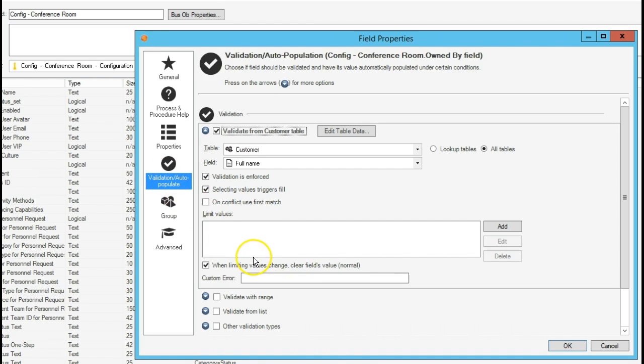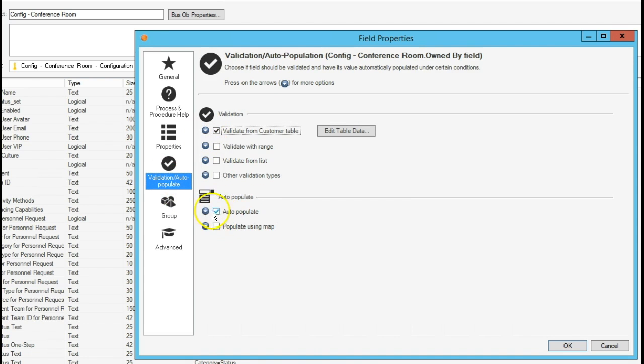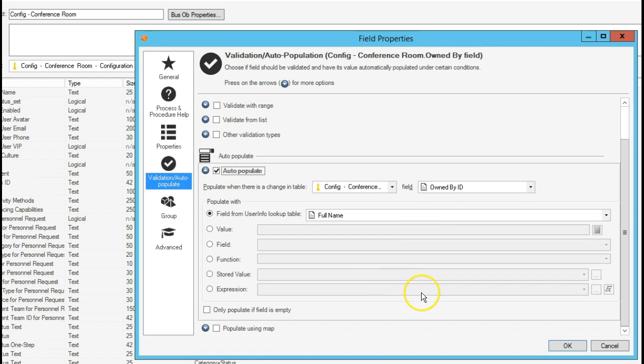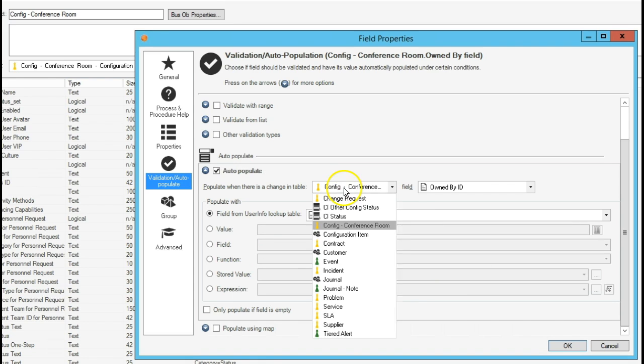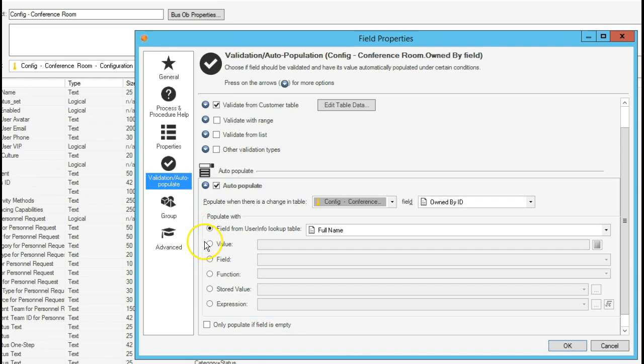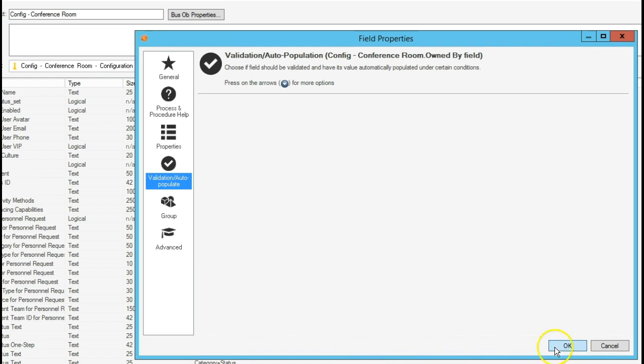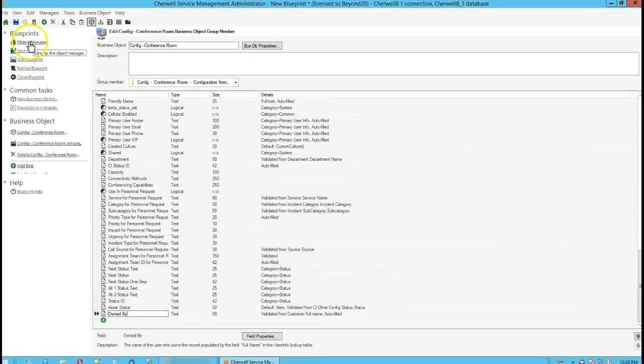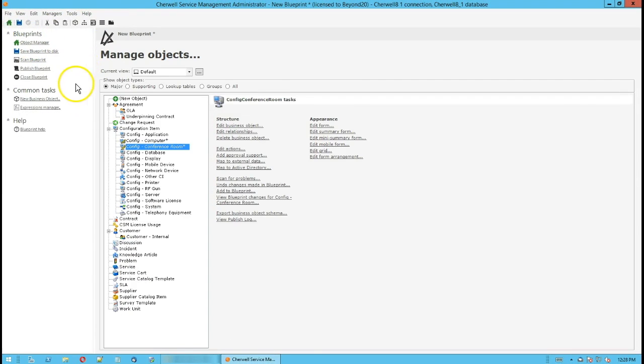Also, you will definitely break auto population from one group member to another, or you may break auto population from one group to another. So your changes to validation and auto population may transfer over to other group members correctly, but they may also not. That's something to keep in mind.